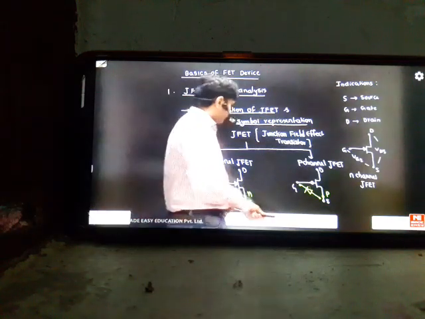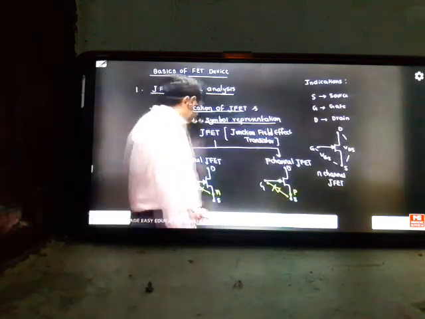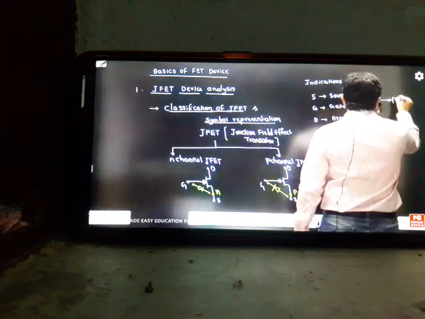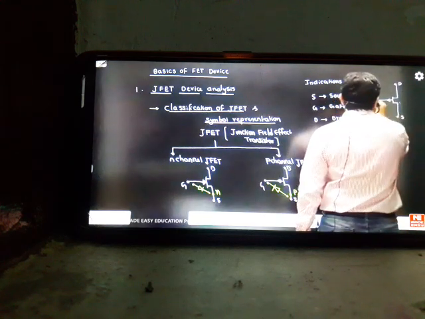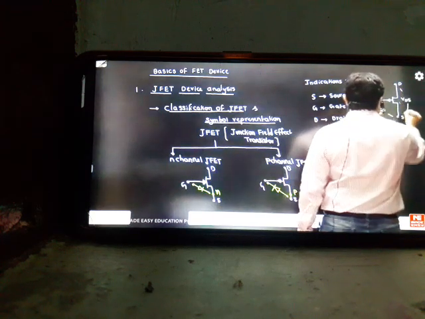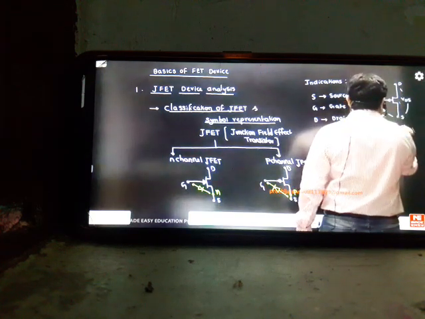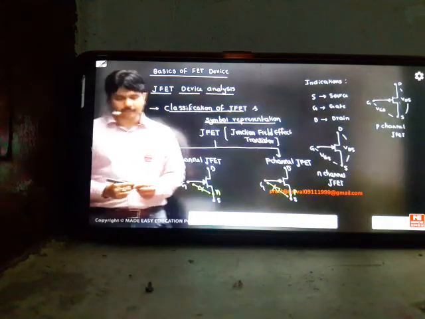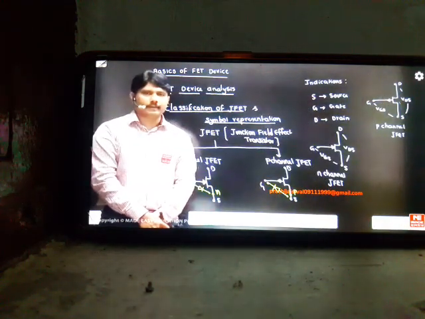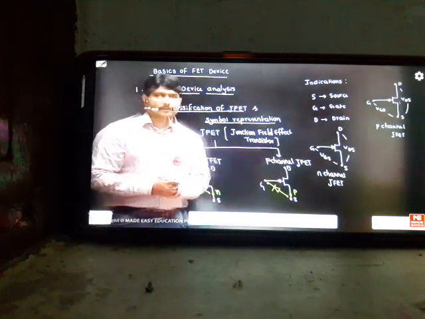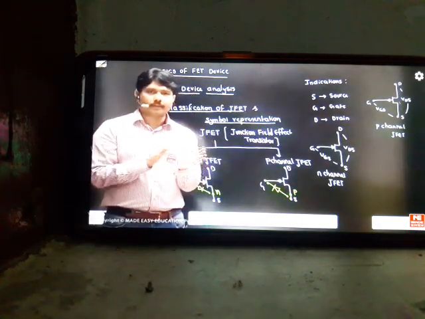What about the P-channel? How do we write the notation? For the P-channel, you can represent it like this. This is the arrow, this is drain, this is source, and this is gate. Here also the notation is VGS only and VDS only, for the P-channel also. So in FET devices, the notation is not changed for N-channel or P-channel. What is the reason for that? Because of the many families we have, if you change the notations like that, you will get confused. That's why the trick is to only remember the signs of the devices. You can use the same notation whatever the MOSFET in the FET classes.